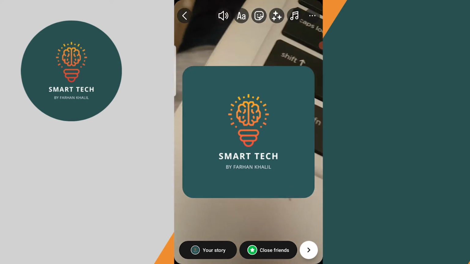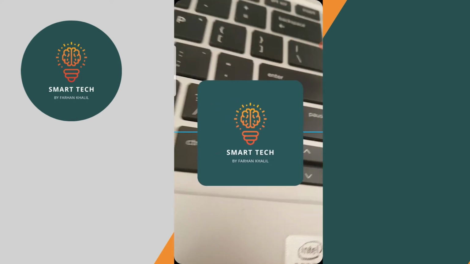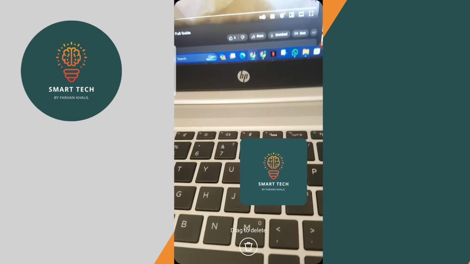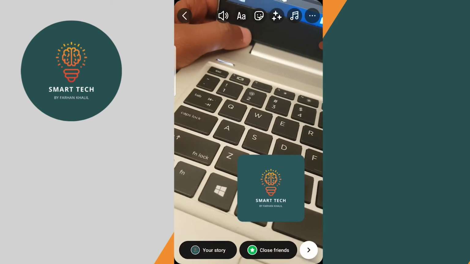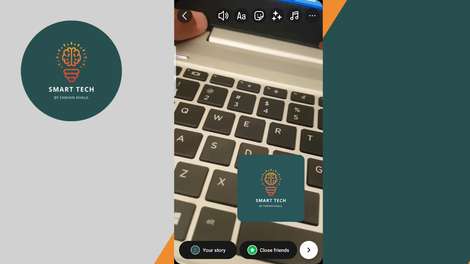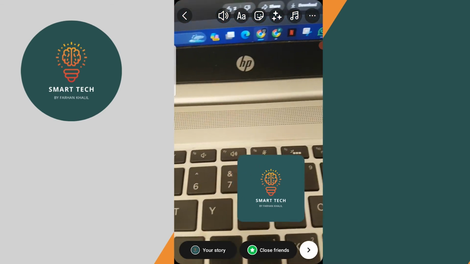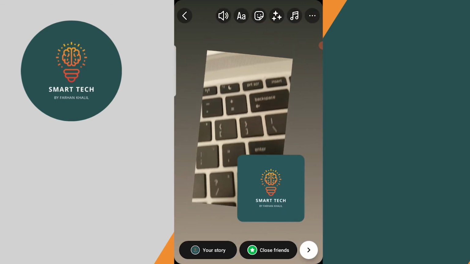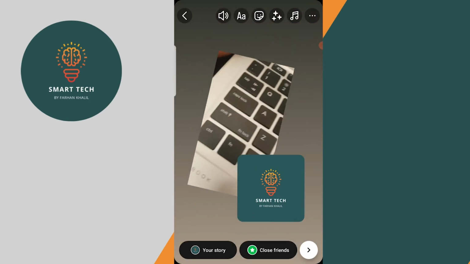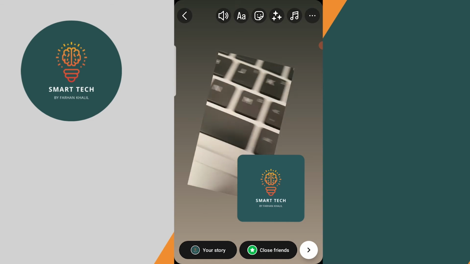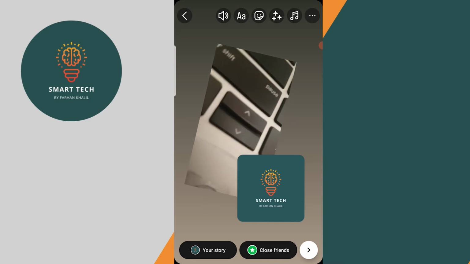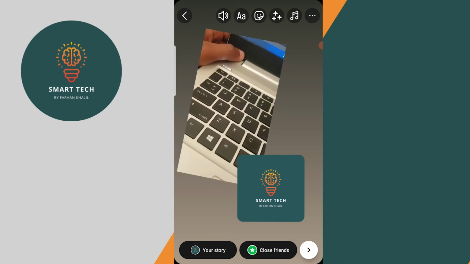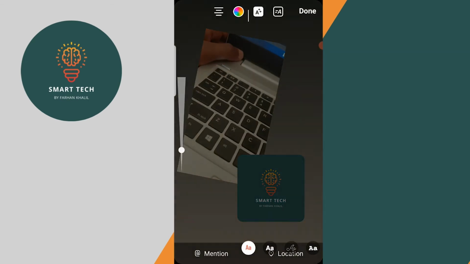then what you guys can do is you guys can resize the picture, like you guys can make it smaller, and you guys can also place it anywhere in the video, and then you guys can also resize the video as well. For that you need to pinch the video, pinch in the video, and then you guys can resize the video as well. So just let's put it over here, and then you guys can add a text to it as well.